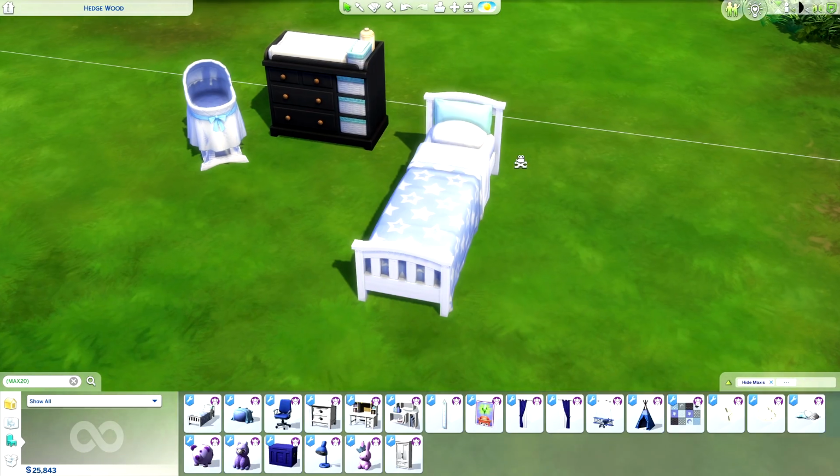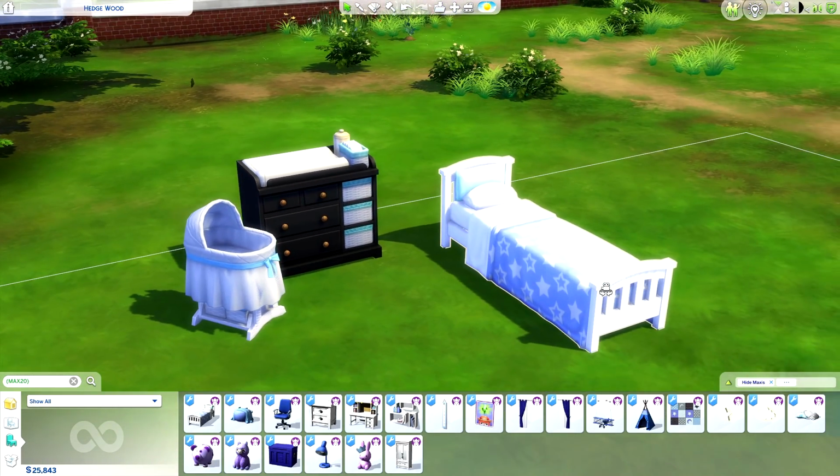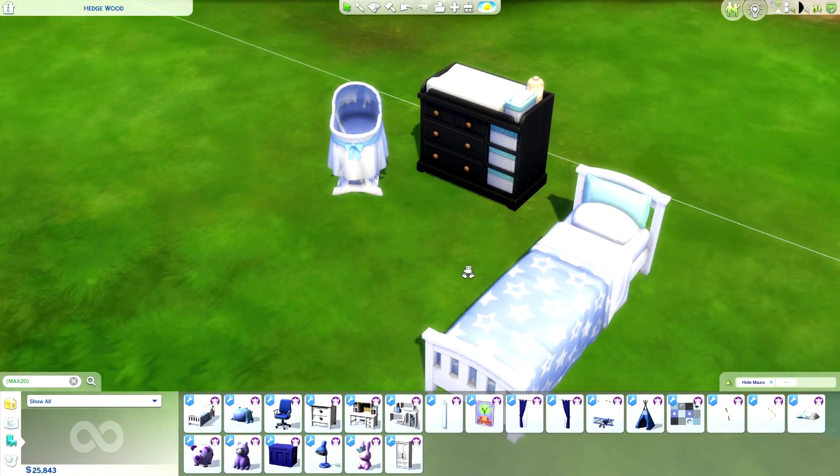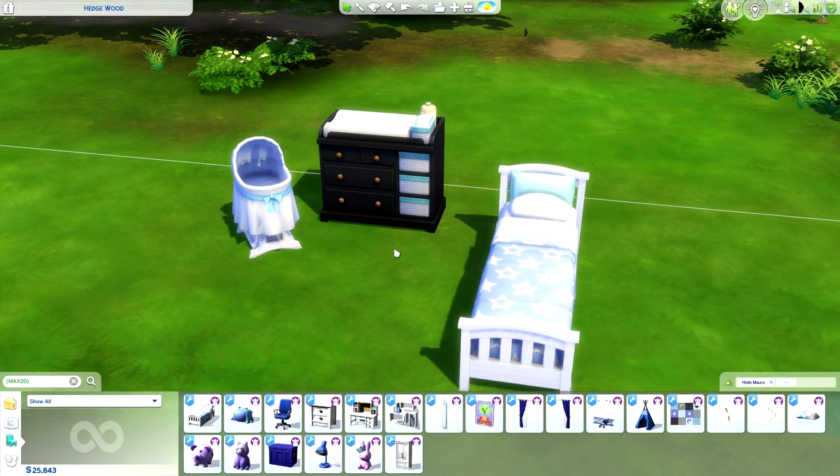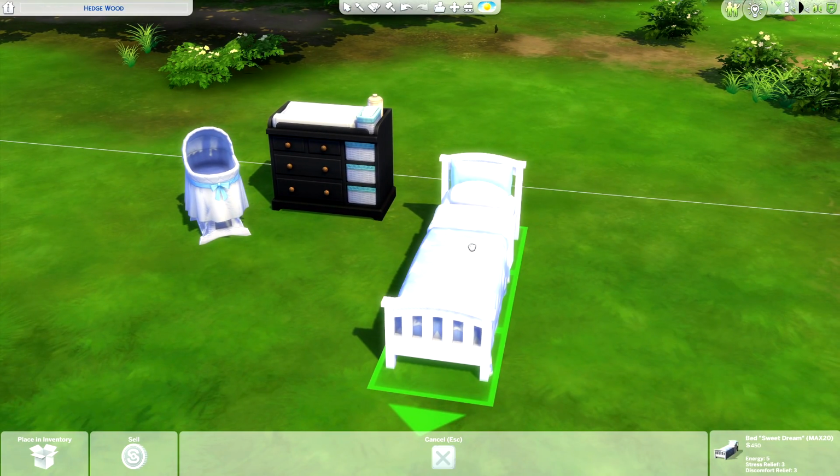I do want to take a moment to say, this is cute. I love the fact that now I could actually have my children's Sims bunk in the same room with their infant siblings. Does that make sense? I don't know, because the items are all cohesive, they go together. Anyway, here we have the Sweet Dream bed.